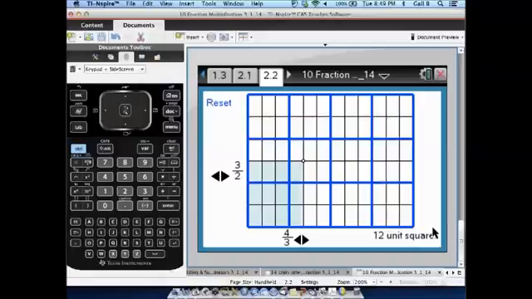The really core idea here is that it's a consistent story. It's always A over B is A many copies of 1 over B. And even with that story, you can still have a way to think about fraction as a division.